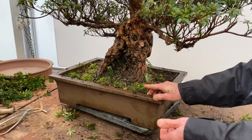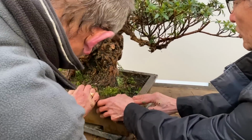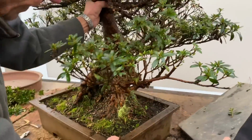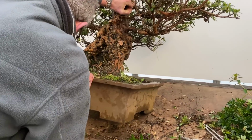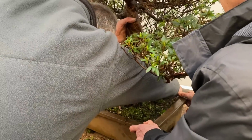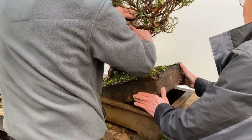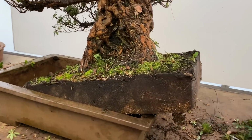Because this is not an in-curve pot, it shouldn't be too difficult to get it out. So let's have a go. Just take it off the front edge. Okay, we tilt it this way. This way. There you are. Okay, let's put it on the edge of the pot and let's have a look closely to see how the roots are performing.